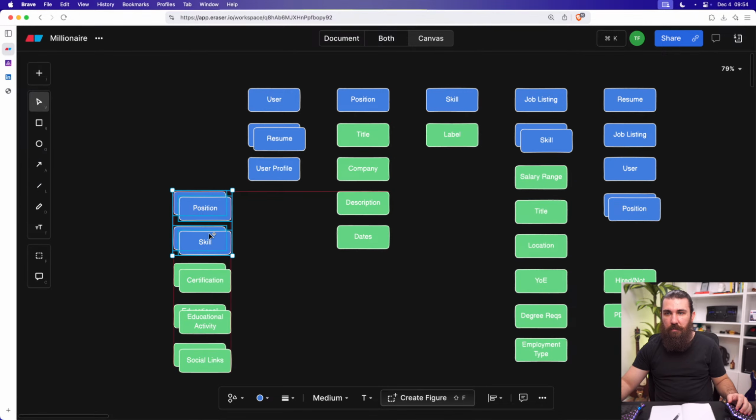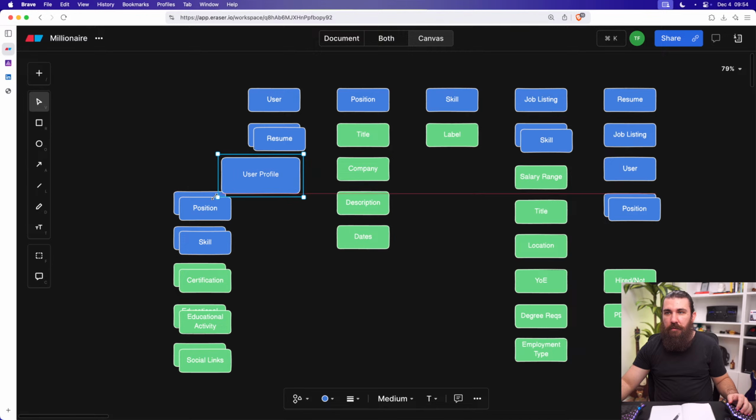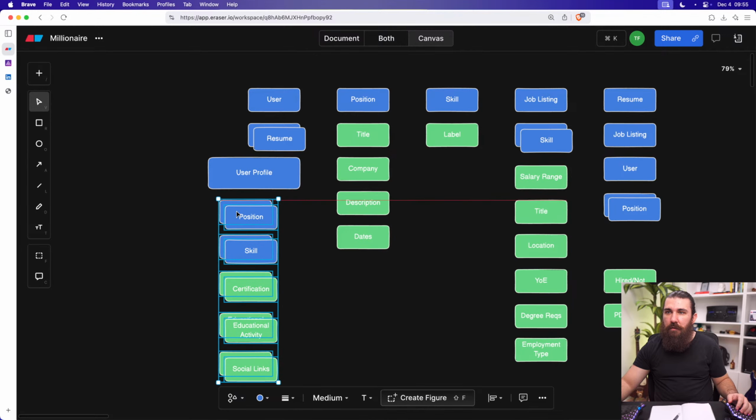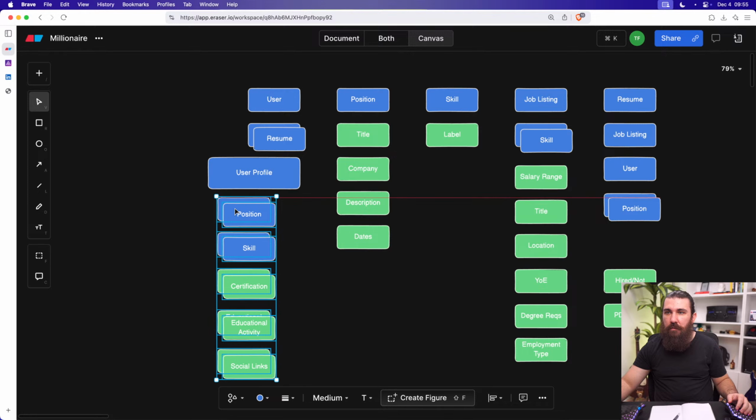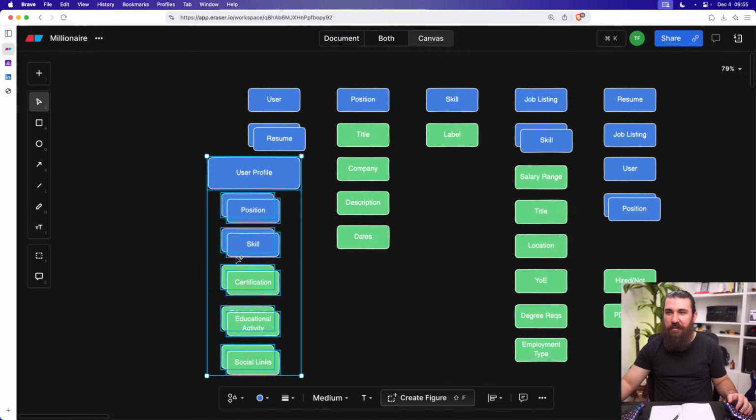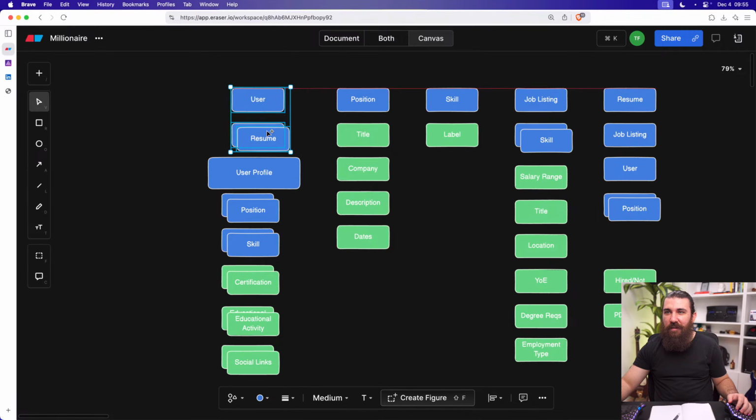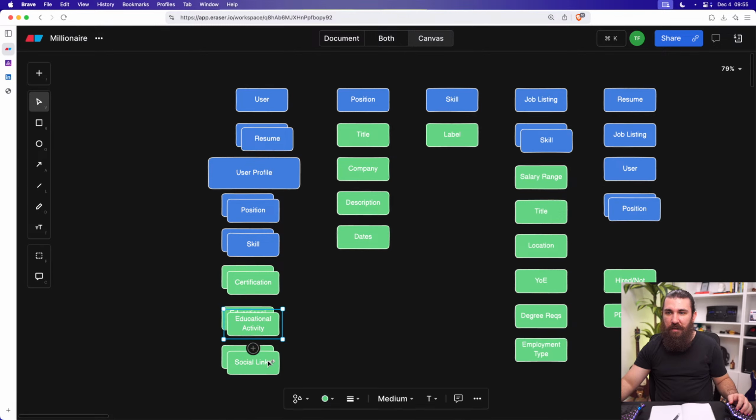And I'm not sure how to show that. Maybe like this, I don't know. That looks crazy. But the profiles have position, skill, certification, educational activity, and social links. Actually, not like this.